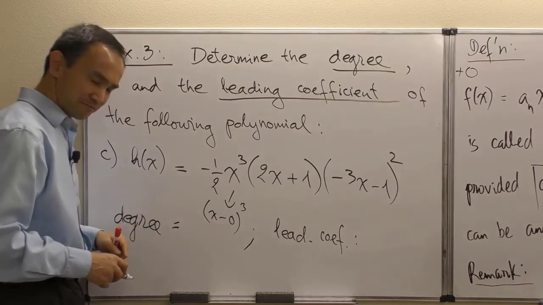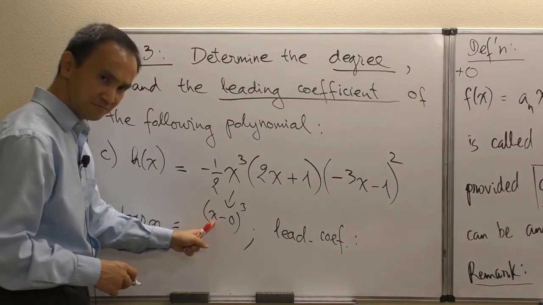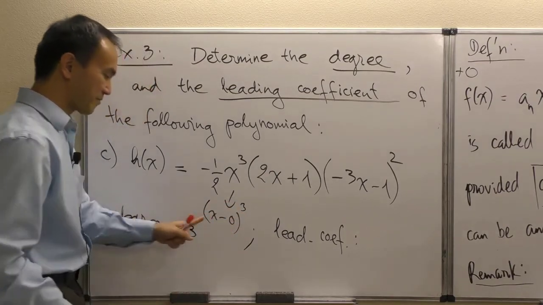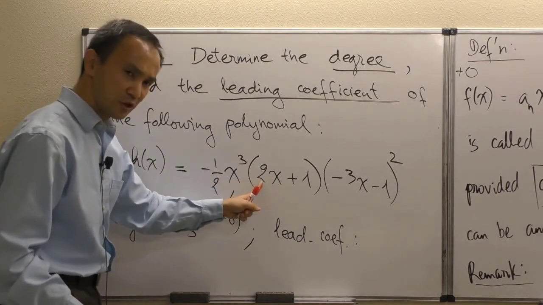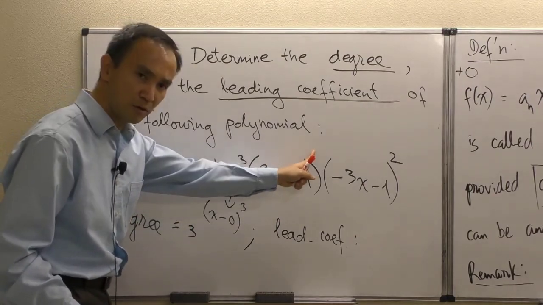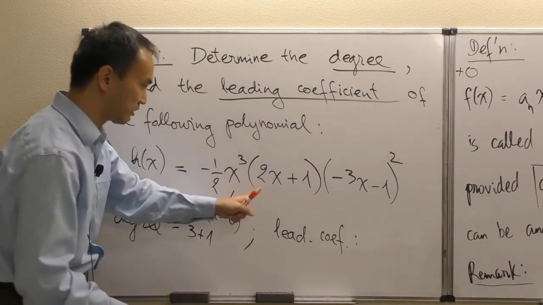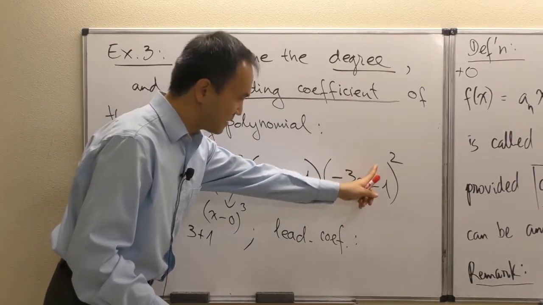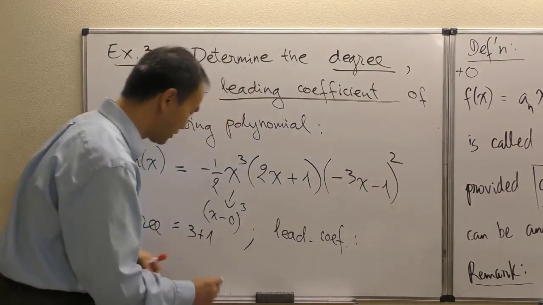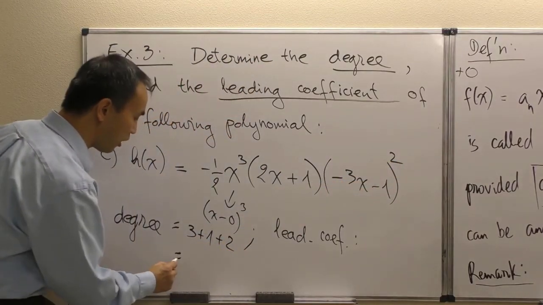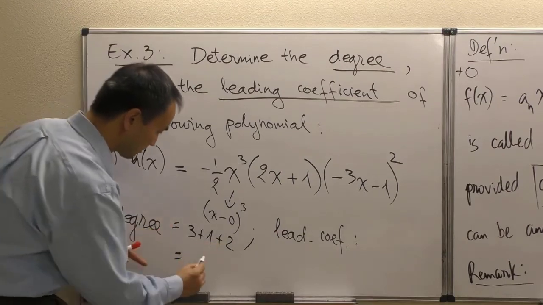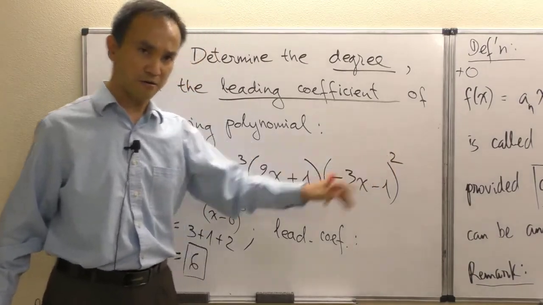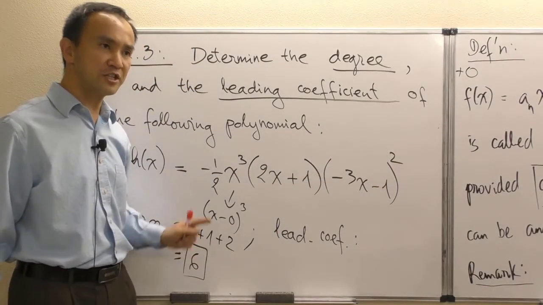So the degree: this x right here, linear, degree 1, has multiplicity 3, so it's going to have to be 3. Okay, and then that's just a coefficient. Now this is degree 1 and only multiplicity 1, so I'm going to add one more additionally. Okay, and then this x right here is degree 1, but with multiplicity 2 overall, so we're going to add another 2 right here. So the overall degree has to be 6. So our polynomial, if we would FOIL it out, is going to be an overall degree 6.